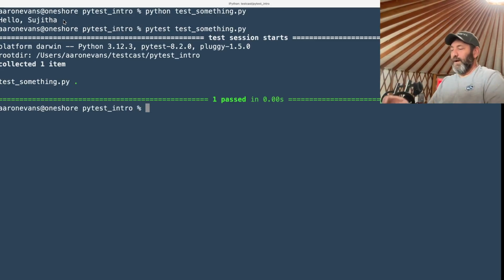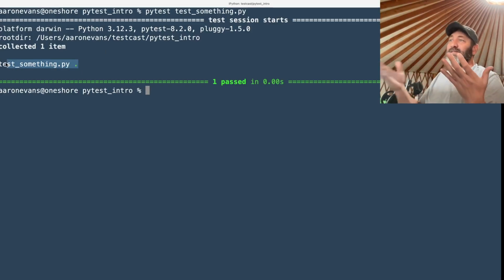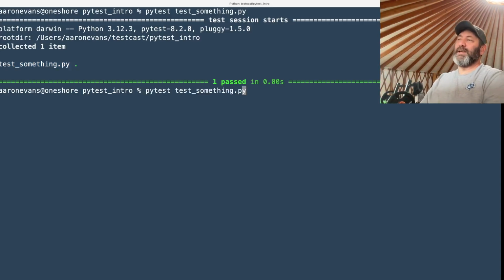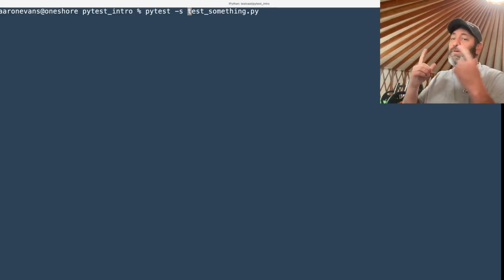So this is the next thing I want to show you is when we run our tests, PyTest captures our print statement. So print doesn't print, which is sometimes annoying, sometimes helpful. In this case, I want to see it. So in order to see what's being printed out, as well as our output from PyTest, because I want to visually verify that my assertion is correct, I add a -s.